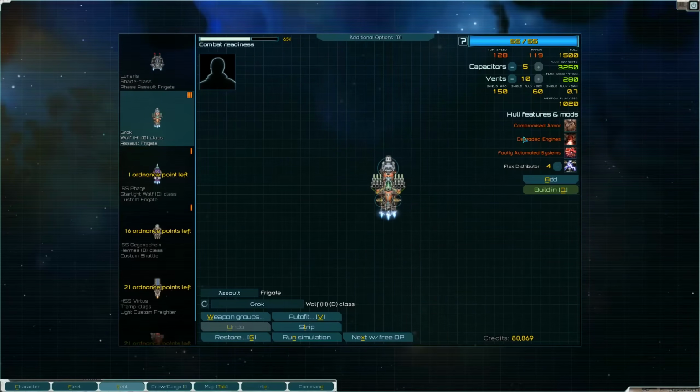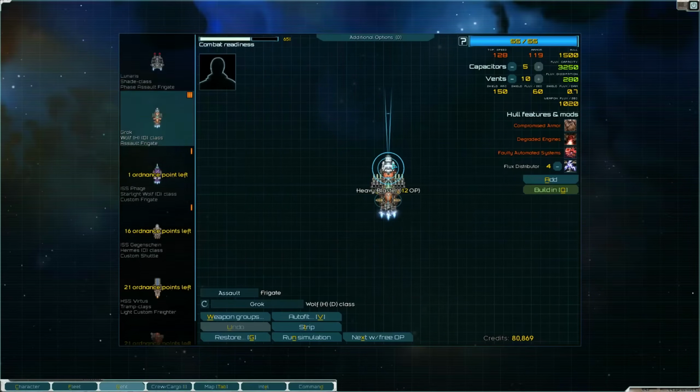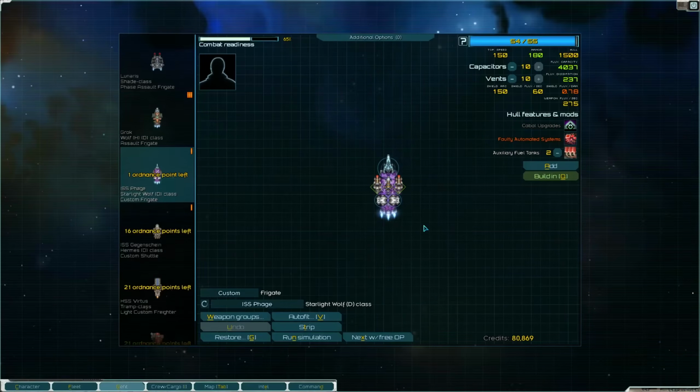I've got the Grok here. I've done the best I can to try and bring down its weapon flux per second, but unfortunately the heavy blaster is just ruining that rating at the moment, so we need to find a replacement for this as soon as possible. I have swapped out the burst PD lasers for some IR pulse lasers and an ion cannon just to try and get the weapon flux under control. I have unfortunately had to keep the burst PD lasers on the Phage, which is a name suggestion from the comments. Everything else is kind of the same.